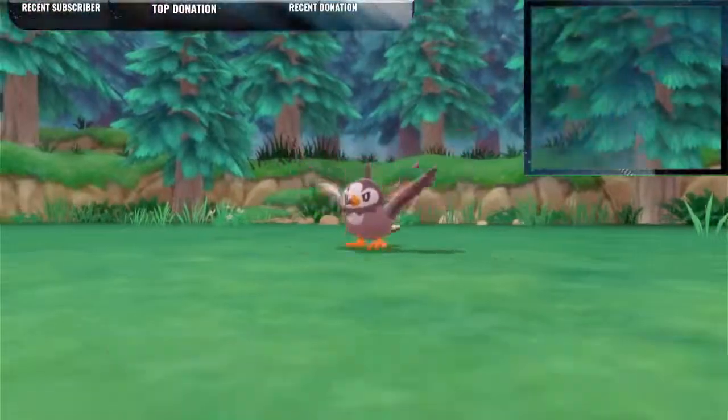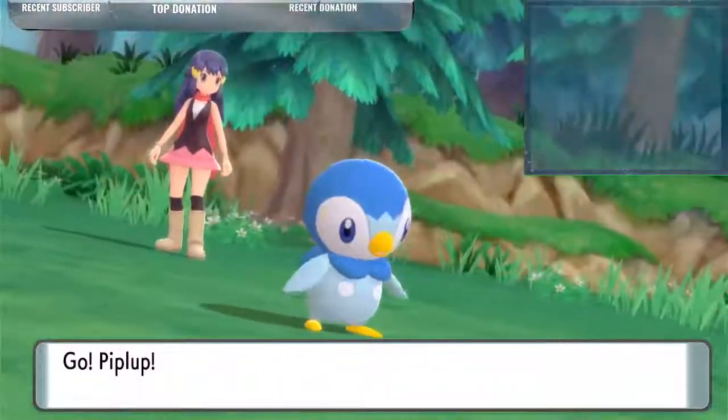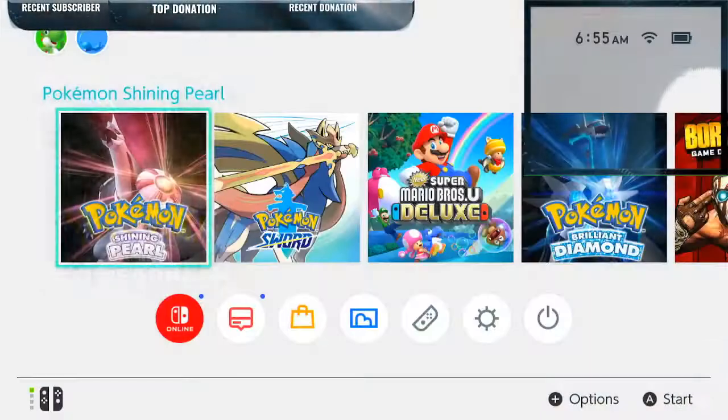So we might still be doing breeding or just farming in general. I mean, it kind of just is what it is at this point. Luckily or hopefully, we will end up getting a shiny this way. But there's no telling how long it could potentially take versus how long it is going to take.